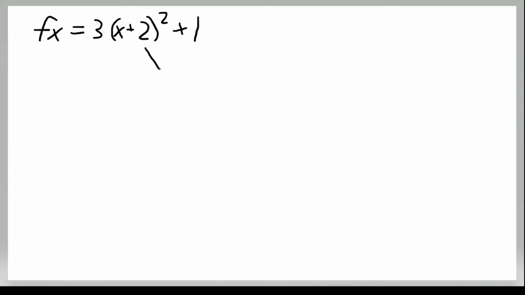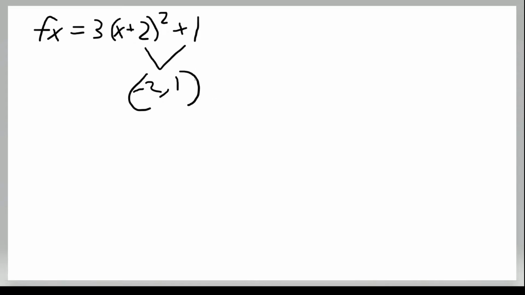So, first off, these are going to give you the bottom point of the U. It's going to give you this point right here. And since this is going to be 2 to the left, it's going to be negative 2 and then positive 1. It's going to be (negative 2, positive 1). That is the bottom of the U. Now, we don't know how the other points are going to be. So you have this point of the U, but you need to find a couple of these points. And this is how you do it.